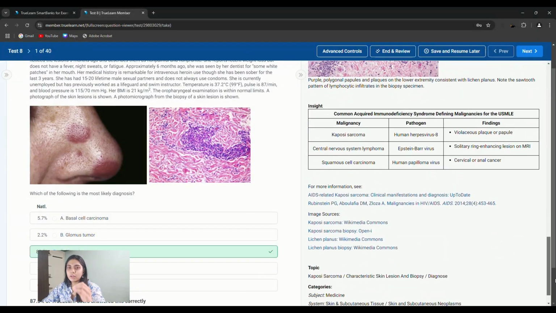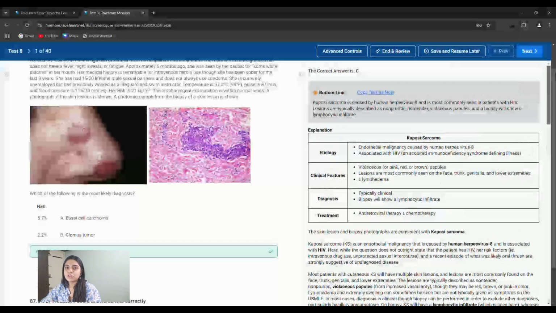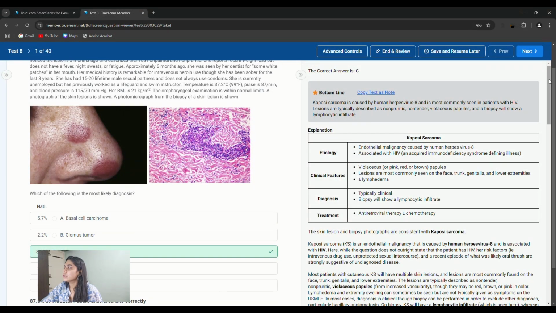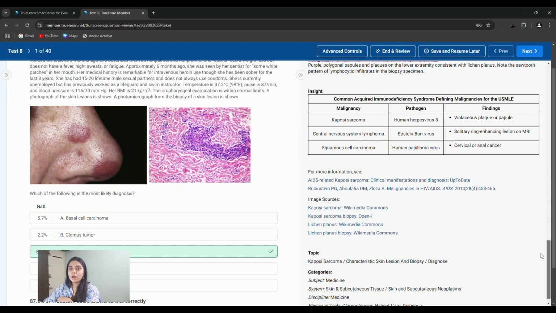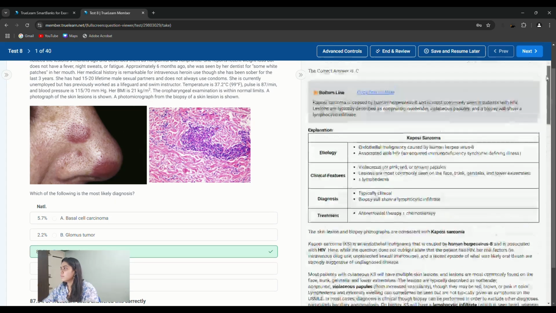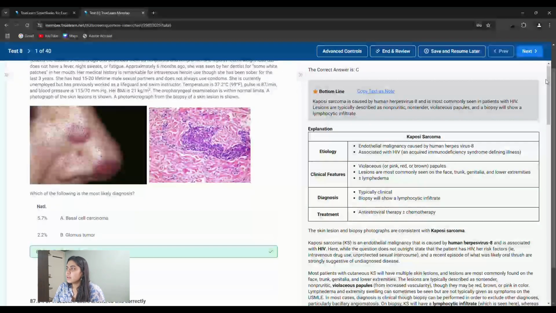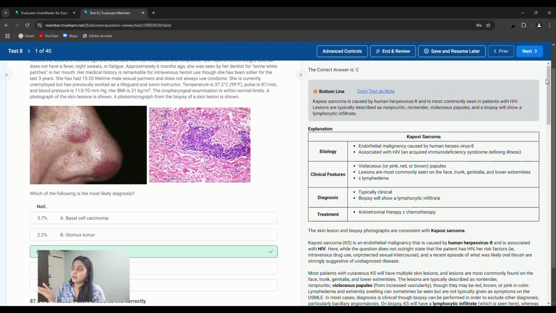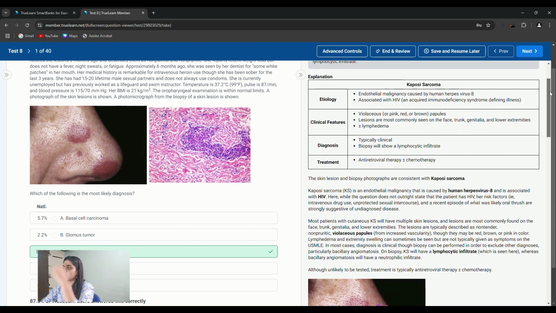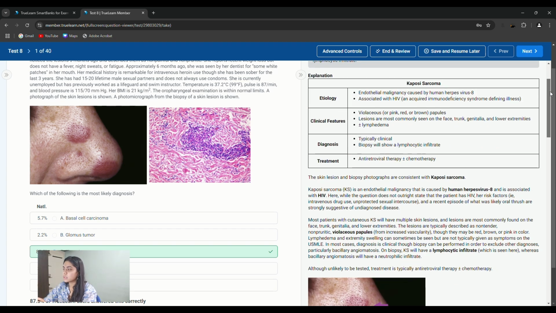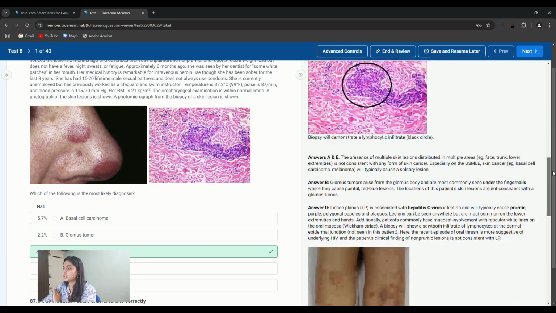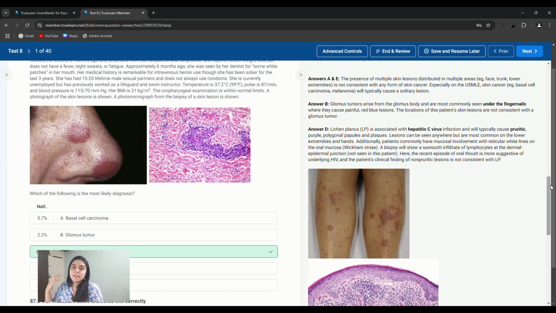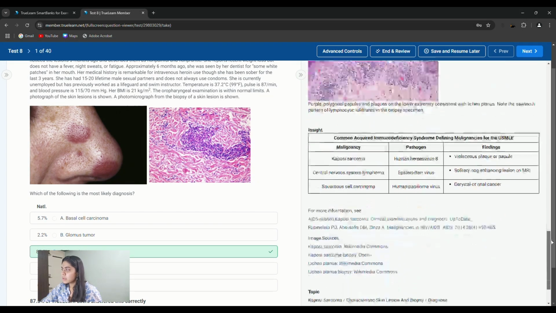What I absolutely love here is the amount of detailed information and explanation they give in this question bank. Just look at the amount of explanation, because as Indians, if you are used to solving some of the very popular apps that are present, we rarely get so much explanation for an answer in a question bank. But what they do here is explain the right answer. They will give you the etiology, the clinical features, diagnosis and treatment. They will give you adequate images and explain what they're trying to ask in the question. And they will also explain why the other options are wrong. That is what I absolutely love about this.